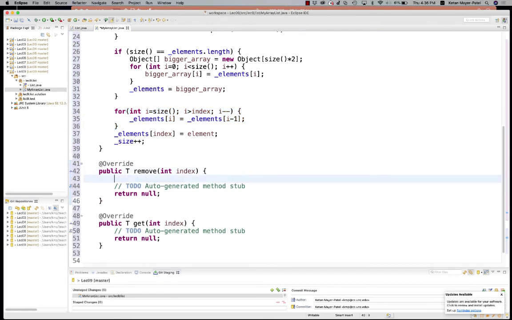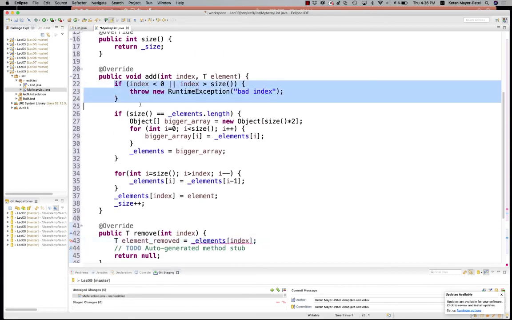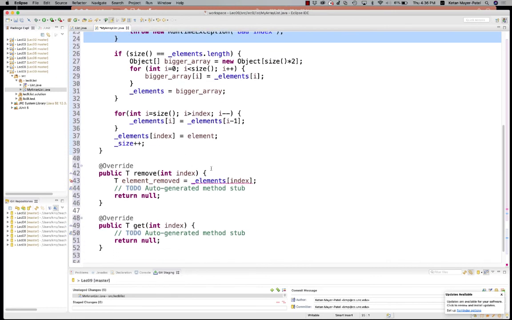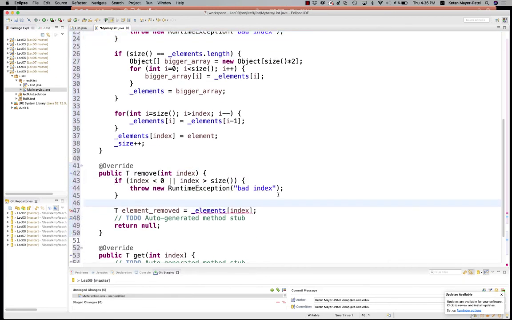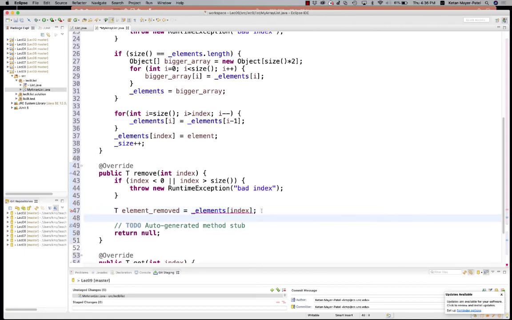So here, I'm going to say, okay, my element t, the thing I'm removing, my element removed, is whatever was at that index. Now, we should really do this defensive programming here in order to make sure the index is legal. And once it is legal, then great. Now there's a red squiggly line. And here is where that casting idea comes into place.